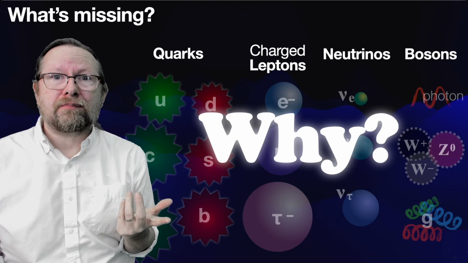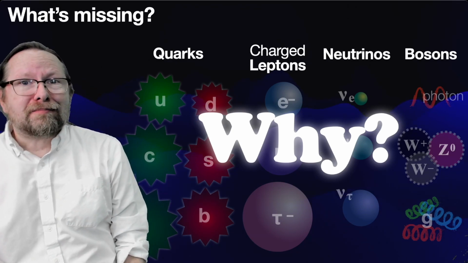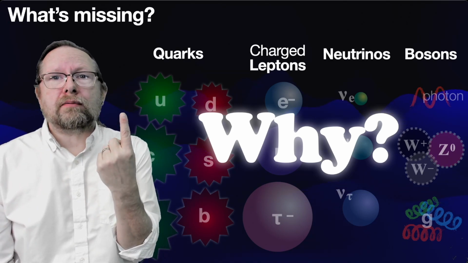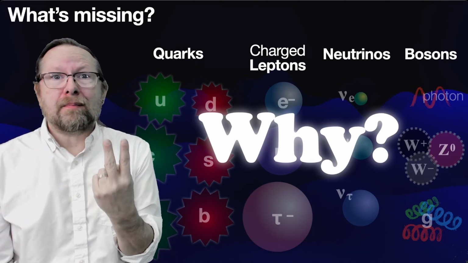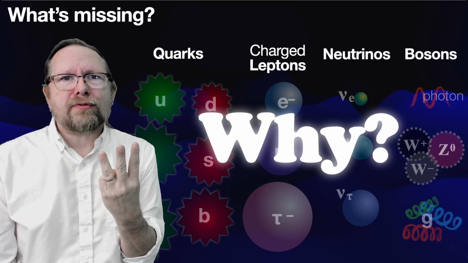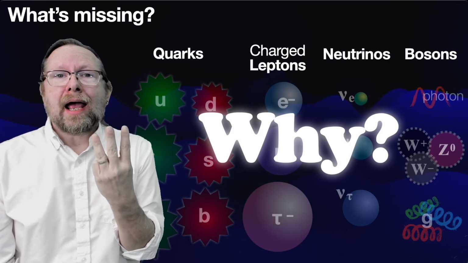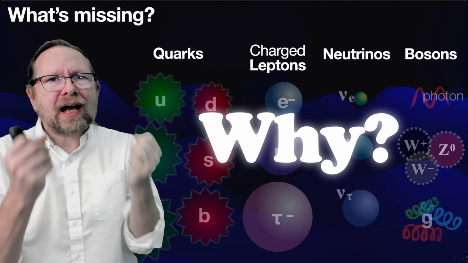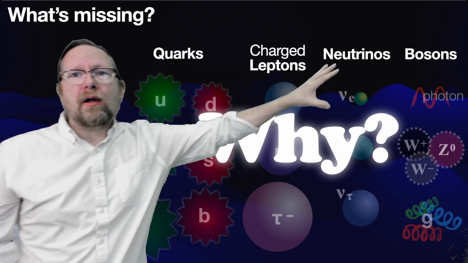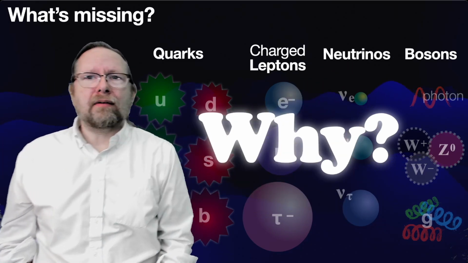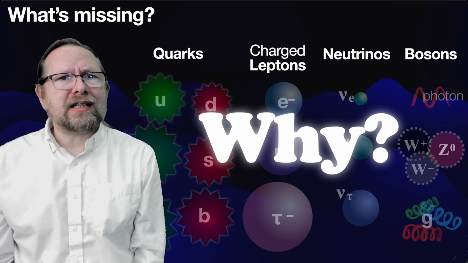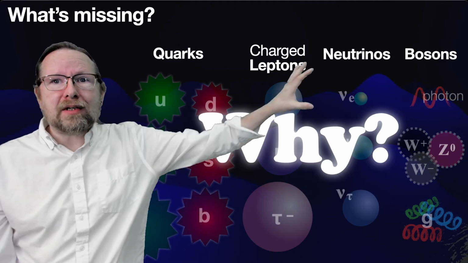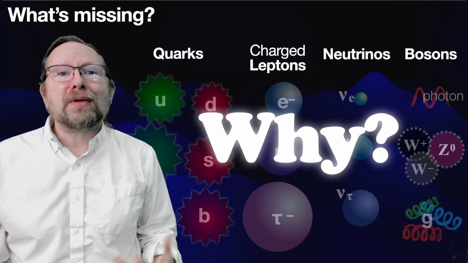We don't know. There are no whys to be found in the Standard Model. No whys for how many particles there are, what their masses are, why certain ones feel certain forces and not others, and how strongly they feel the forces that they feel, how strong they couple to the photon, the weak boson, and the gluon. How strong is each of these interactions? We don't know why. We can measure it. We know what these strengths are. We know what these masses are. We know what their charges are, but there's no reason.